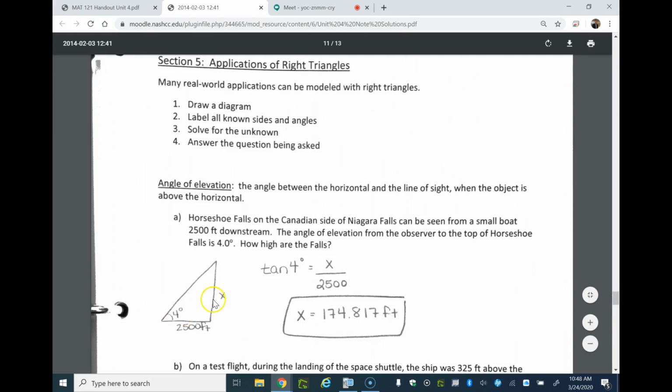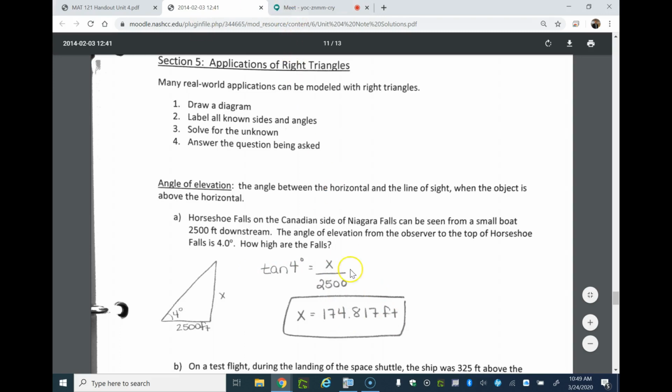So here is the opposite over the adjacent. If this is my angle, the opposite goes on top, over the adjacent, which goes on the bottom. Remember, if we're trying to solve and it's on the bottom, remember what we do to both sides. We multiply. So if it's on the bottom, multiply this one time here and get this number here.